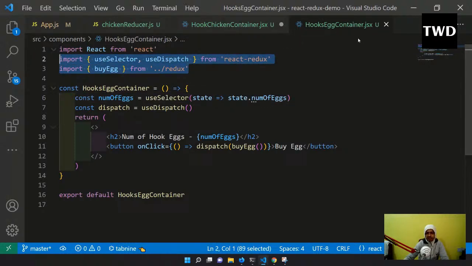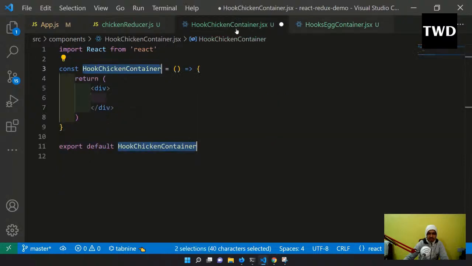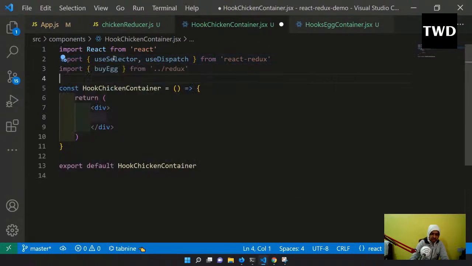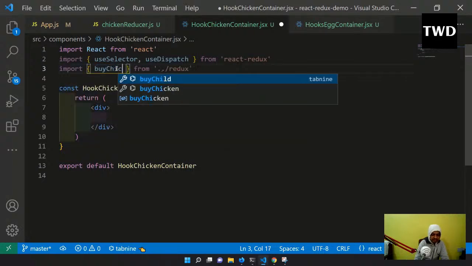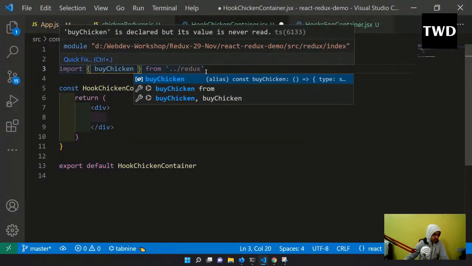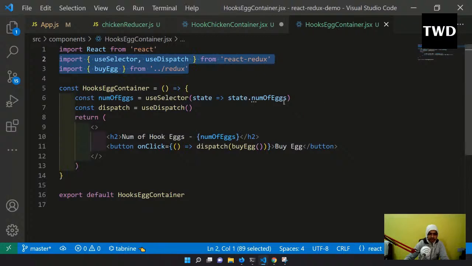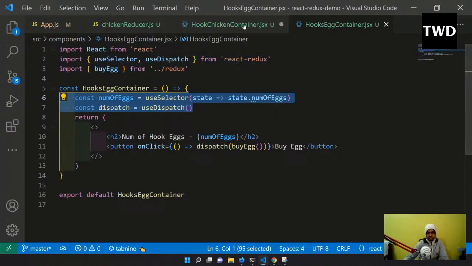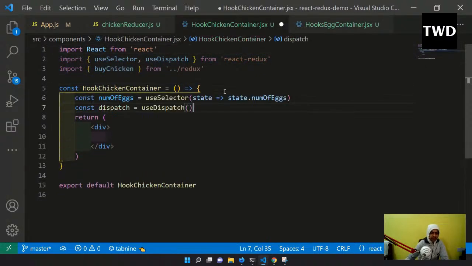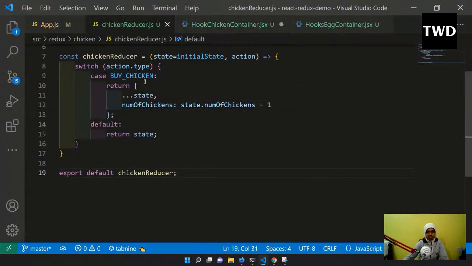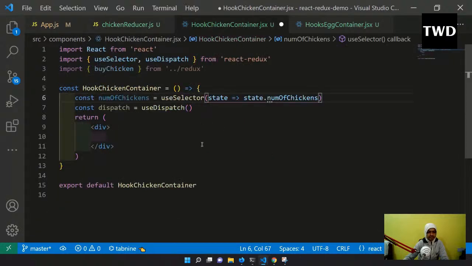First, I will copy this and come here, and use this. So instead of buyEgg, it will be buyChicken from Redux. Now let me copy these two also, and instead of numOfEggs, it is numOfChickens.